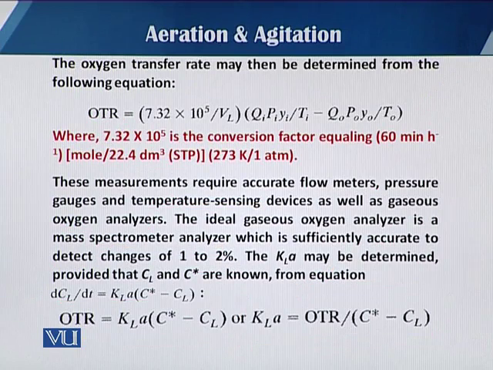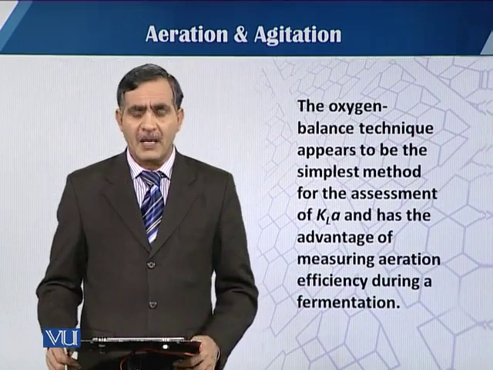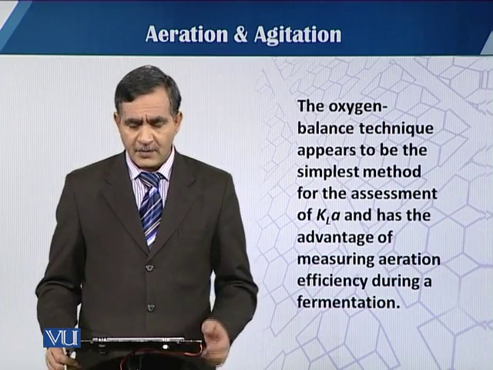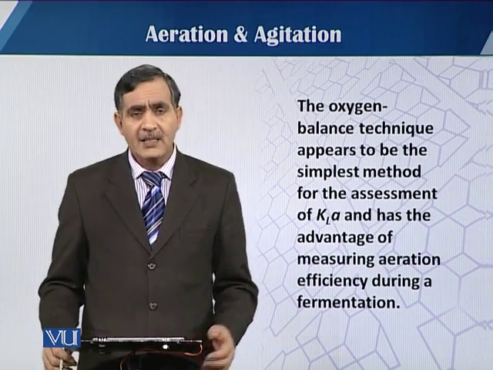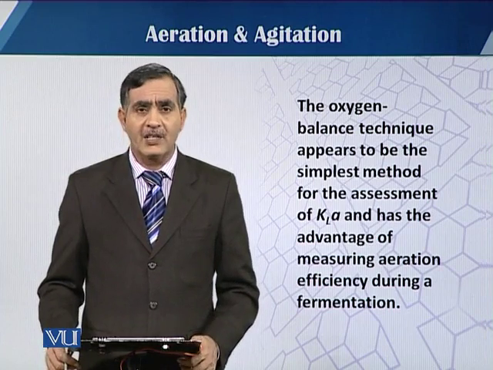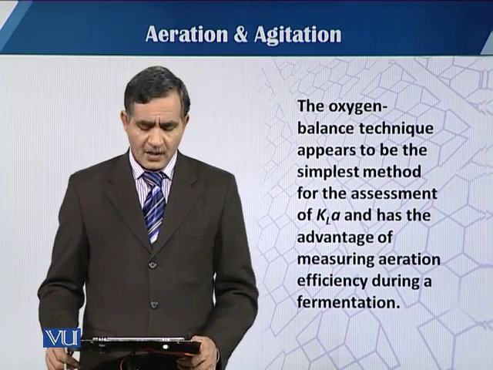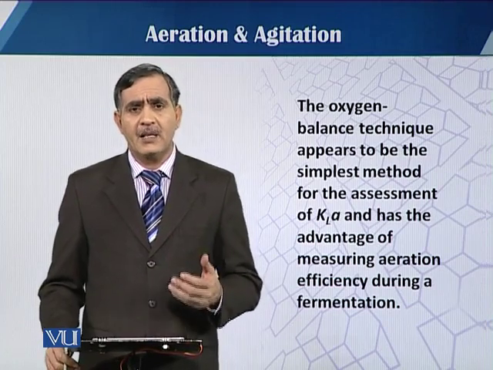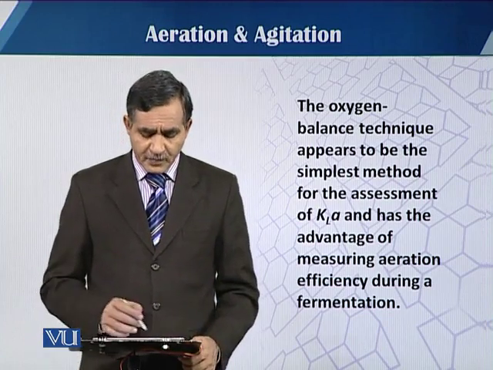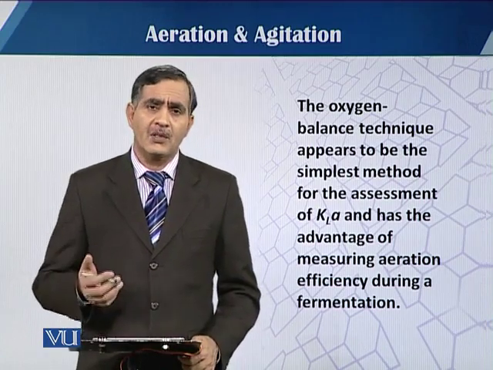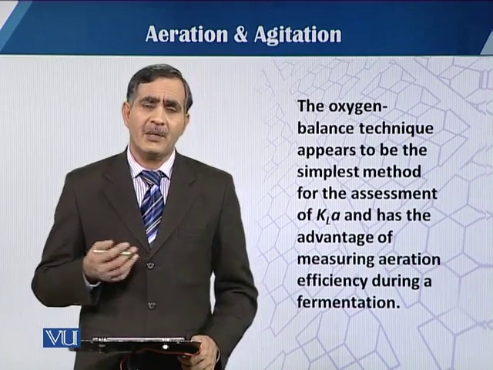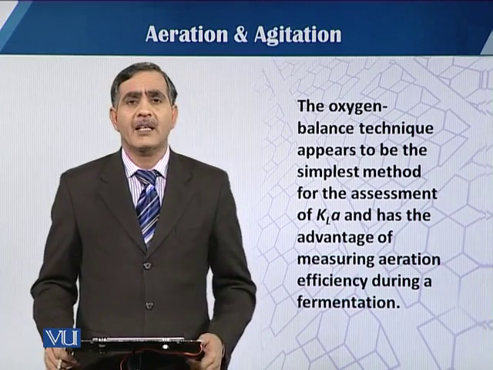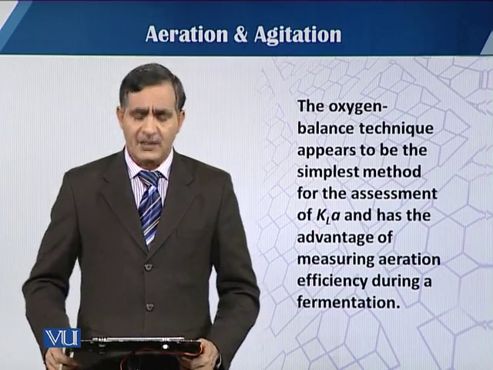So the oxygen balance technique appears to be the simplest method for the assessment of the volumetric mass transfer coefficient, in other words KLa, and has the advantage of measuring the aeration efficiency during the fermentation, as compared to the dynamic method, the static method, and the sulfite oxidation method. These are the different techniques that we mostly discussed for the measurement of KLa. For the measurement of KLa, the last technique, known as the oxygen balance technique, is most suitable.